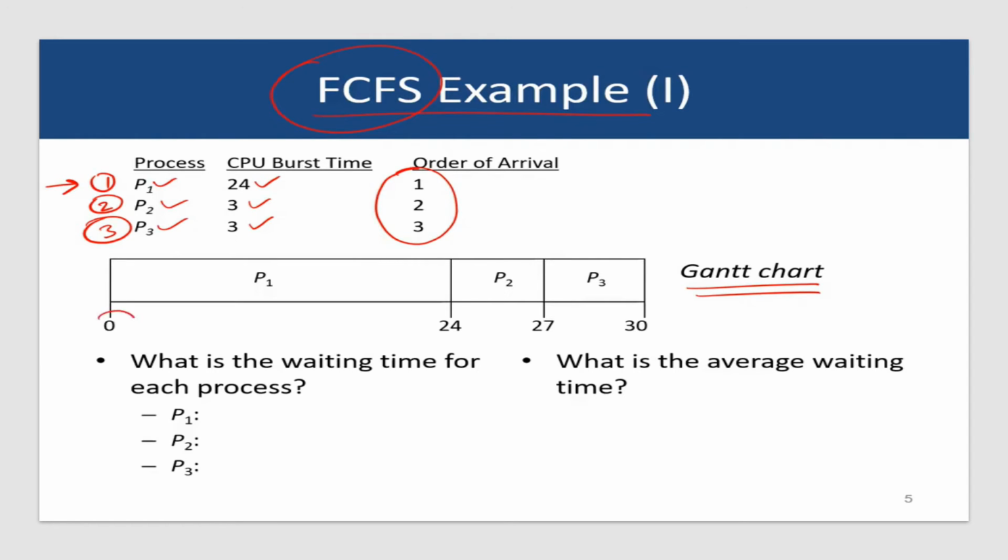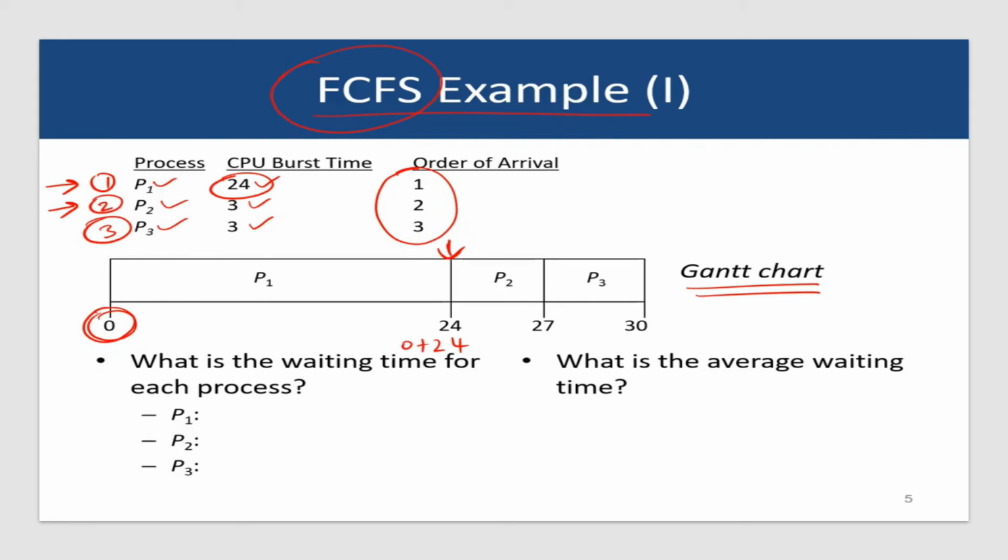So let's assume that the execution starts at time 0. Because P1 requires 24 milliseconds to run, P1 would finish at 0 plus 24, basically 24 milliseconds. When P1 finishes, now we need to figure out which process should go next. Note that FCFS will schedule processes in their arrival order, right? P2 arrived second, followed by P3. So we'll now pick P2 for execution on the CPU.